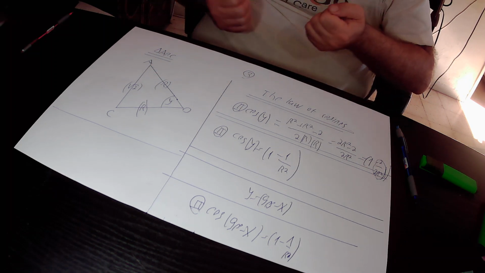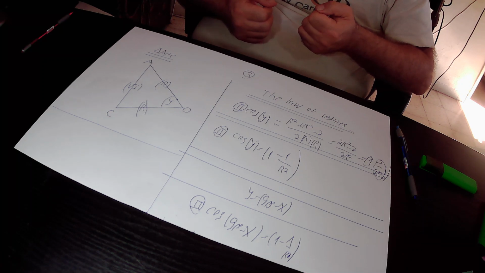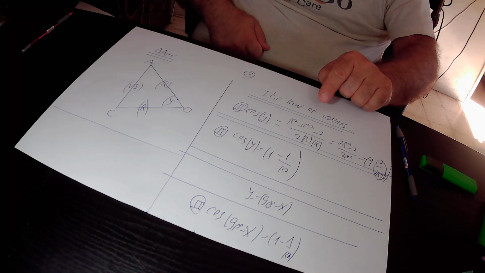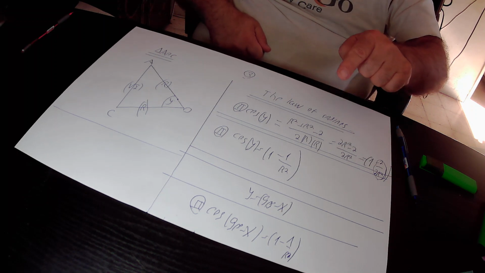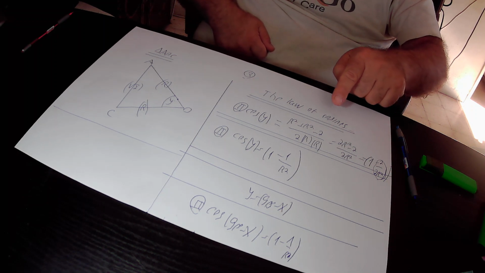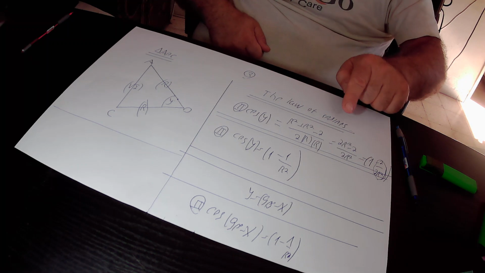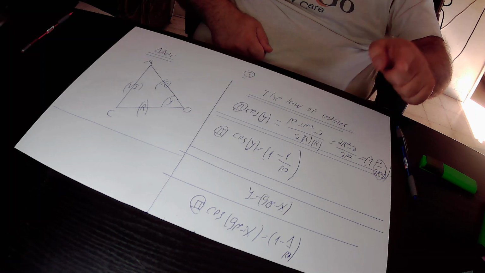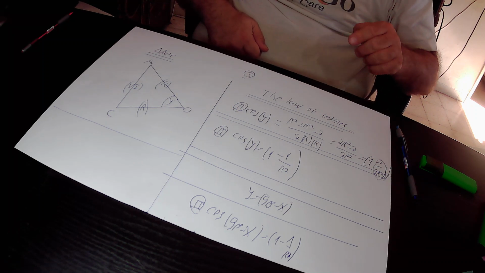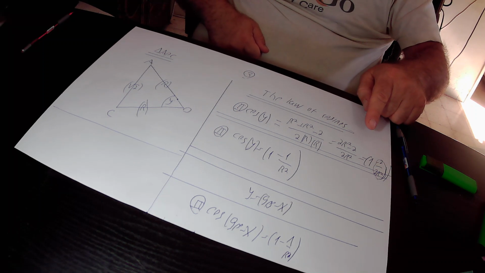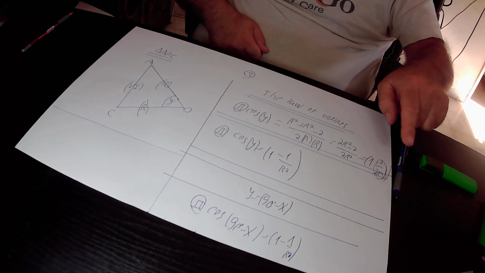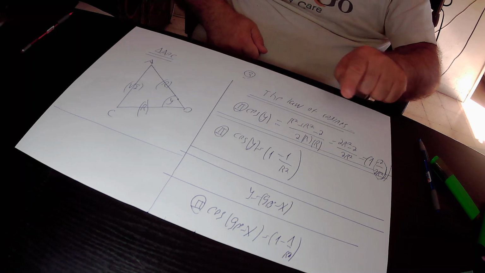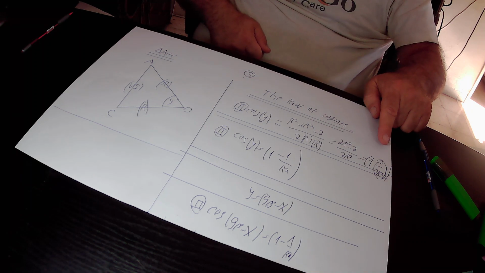So in conclusion, we found out that according to the law of cosines in this triangle AOC, cosine Y equals R square plus R square minus 2 over 2 times R times R. R square plus R square is 2R square. So in total, in the numerator of this expression, we have 2R square minus 2 divided by 2 times R times R, that is 2R square. Here 2R square over 2R square is 1, and then also minus 2 over 2R square. So in conclusion, cosine Y equals 1 minus 2 over 2R square.